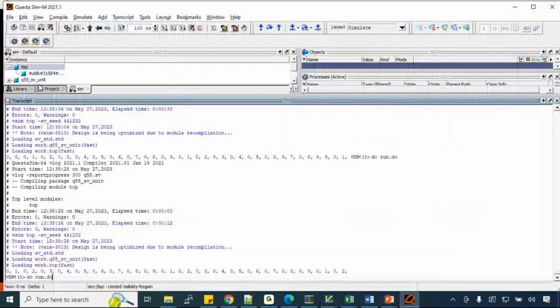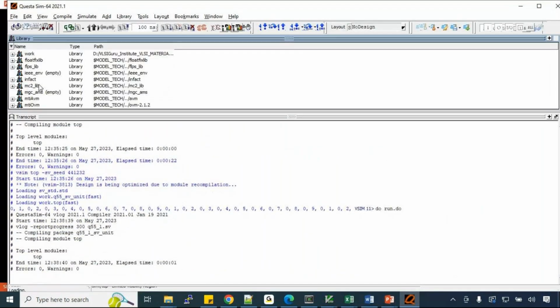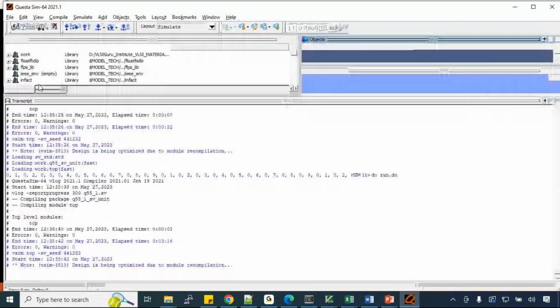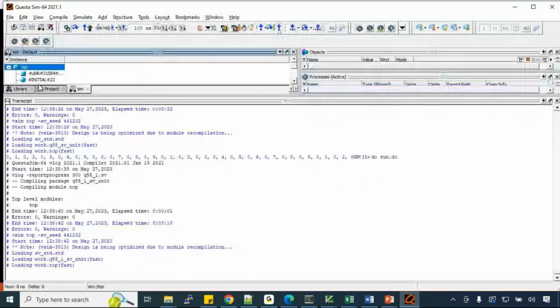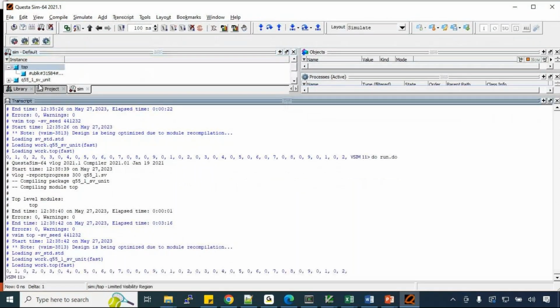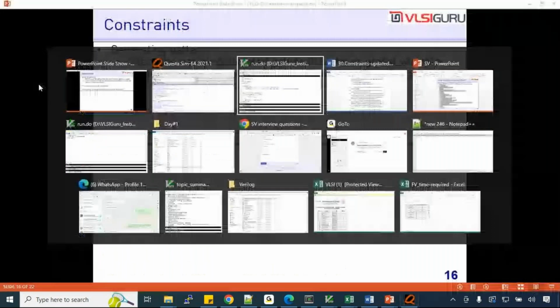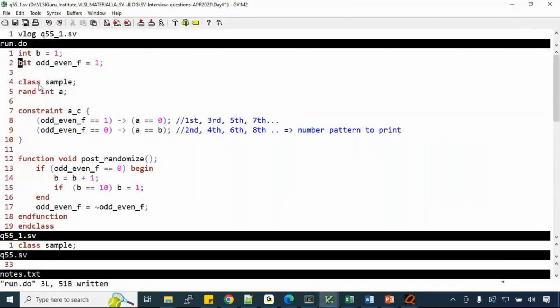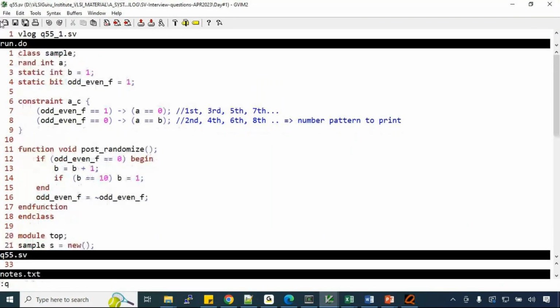Tell me, what should we prefer? Static is preferable because whatever we are doing is very specific to this class only, right? So why do you want to do it outside? Keep everything encapsulated. This is the whole idea of encapsulation: keep all the related things in one unit only, don't distribute them. So we would still prefer the previous approach, where you keep it as a static variable. Is this clear to everyone?